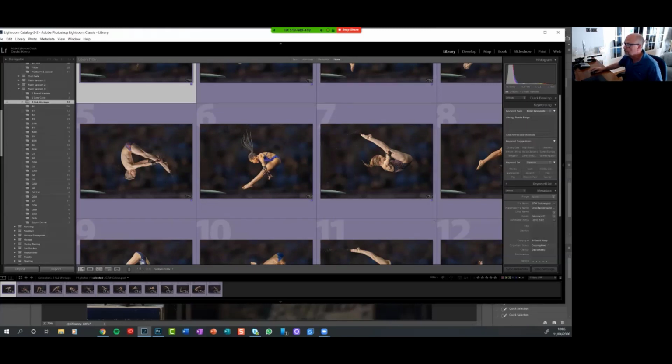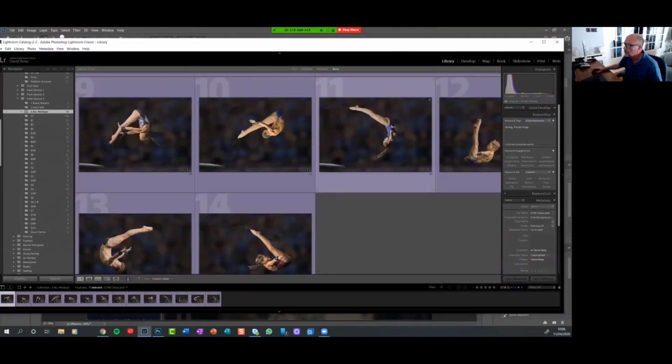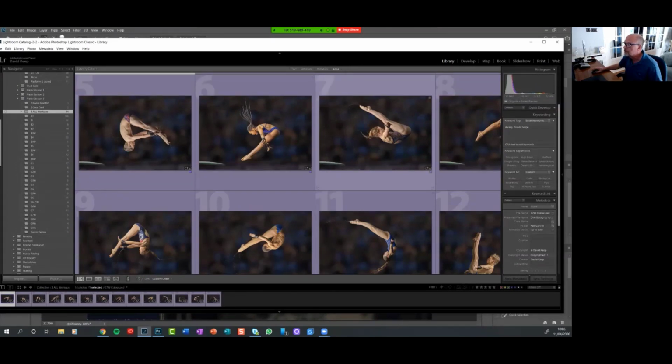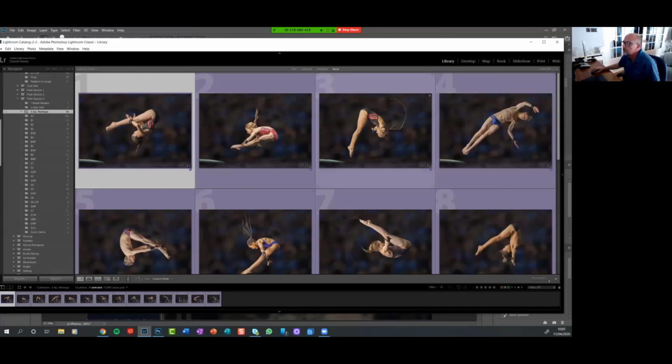And I'm a big believer in doing this. I've done it on numerous sports now, and it really does work, where you get what you want, but the participants get something that they wouldn't otherwise have been able to get. So it's a great way of working, but you've got to play the long game, obviously, build up the confidence and so on, and then give something back for nothing. But of course, in the process, you'll get these images.